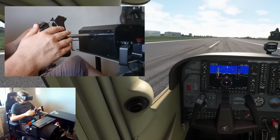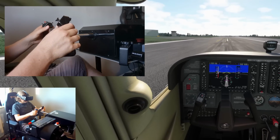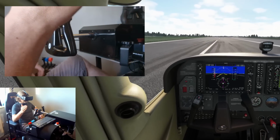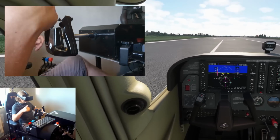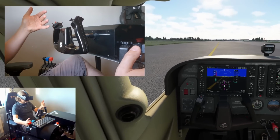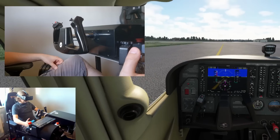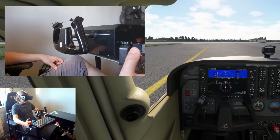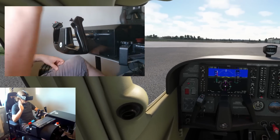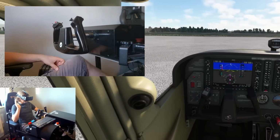You can see there, as the lack of air going over the elevator, the yoke has now gone forwards, just like in the real thing. Now of course, if you're flying a jet or a hydraulically powered yoke in a business jet, then you can change that so it doesn't do that effect, and you have plenty of profiles as well. So I hope you enjoyed that review of the CLS-60 by flightsim.com. It is an absolute winner, and if you can afford it, I would go and buy one right now.